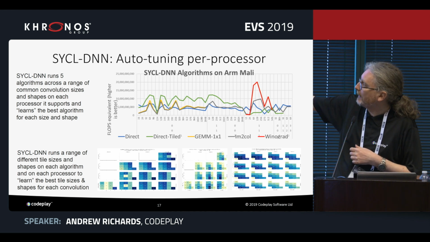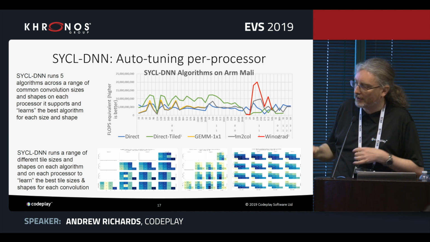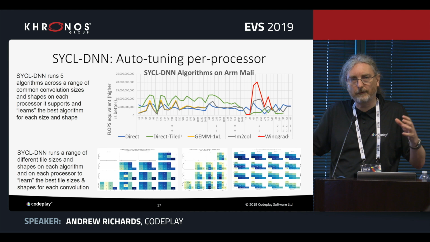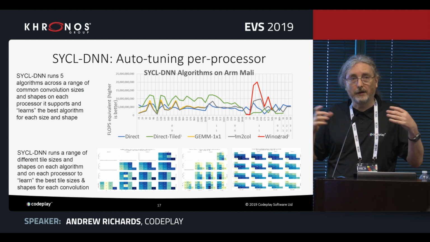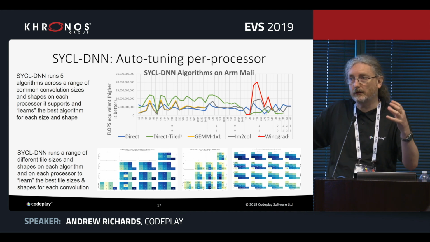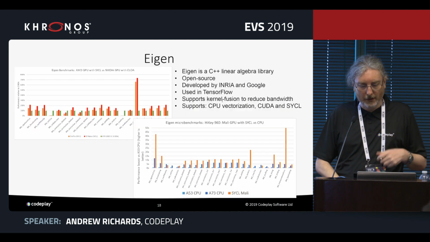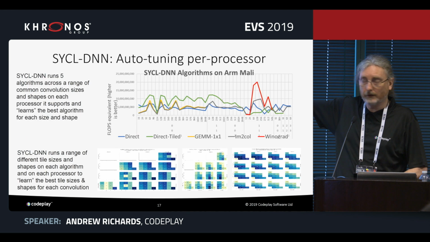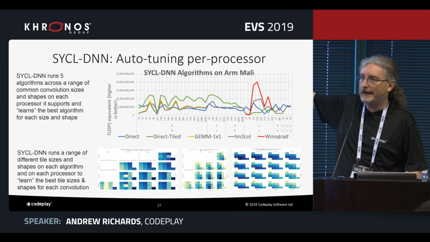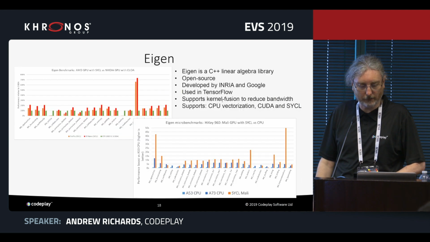And this here is some measurements on some different processors, which I'm not going to name, but this is a kind of heat map showing different tile sizes, and there are like 4 different parameters for the tile size, and the dark colors are faster and the light colors are slower. So it shows you for different processors you want to focus on different tile sizes, and SYCL-DNN uses C++ to enable you to do that. You may not like SYCL-DNN or SYCL-BLAS, and that's fine, but the point is that these techniques you can use yourself. These are established techniques, and you can look at them, and they work to deliver performance portability across different platforms.